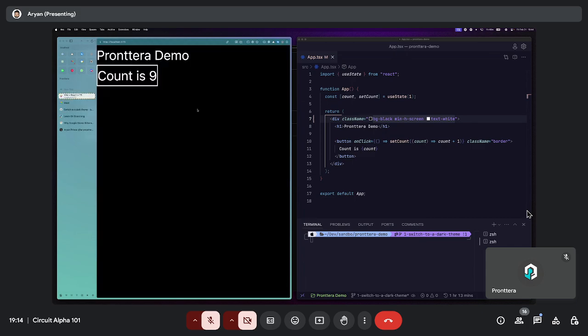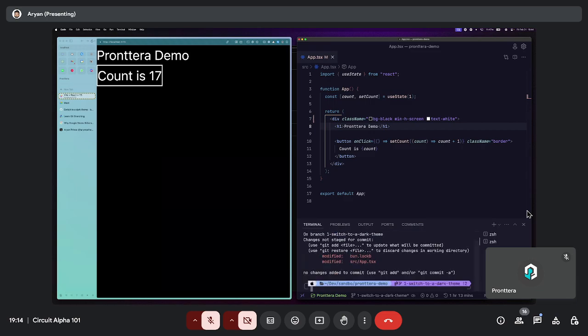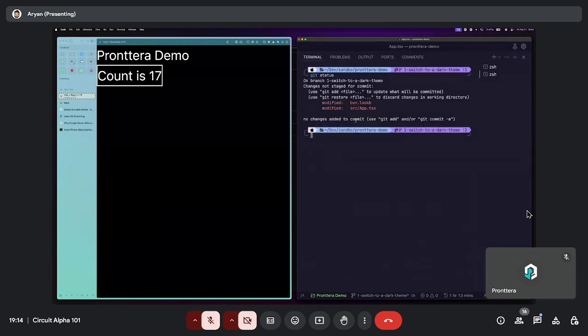So let's preview our website. And again, by adding these bits of code, I've added a simple dark mode to our website. It looks great now. And what I'll now do is create a commit. So first I'll add all the files that I've changed. Before that, let me show you the changes we've made. So let me make my terminal bigger. It shows that I've made a change in here.